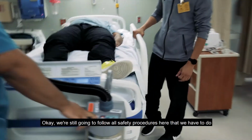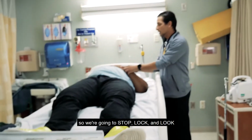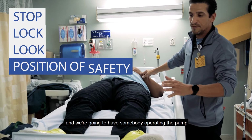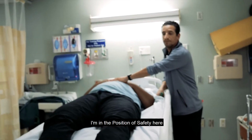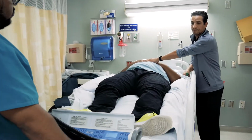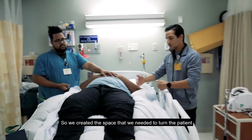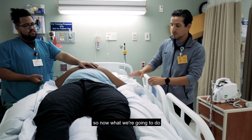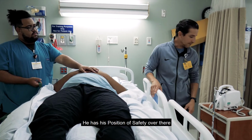Okay, we're still going to follow all safety procedures here that we have to do. So we're going to stop, lock, and look. We're going to have somebody in a position of safety, and we're going to have somebody operating the pump. I'm in the position of safety here. So we created the space that we needed to turn the patient. So now what we're going to do, we turn the pump off. He has his position of safety over there.